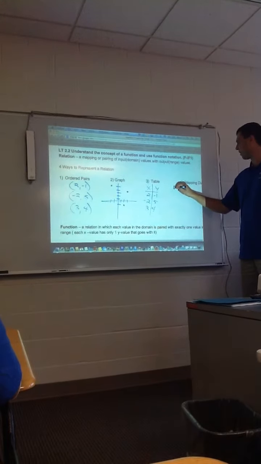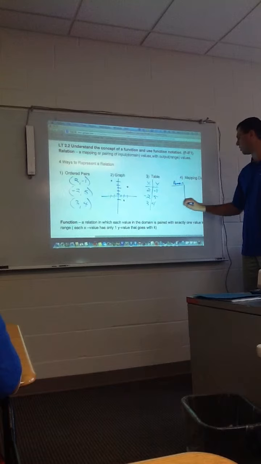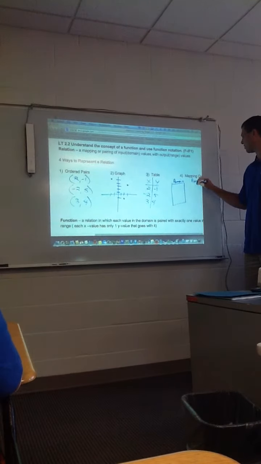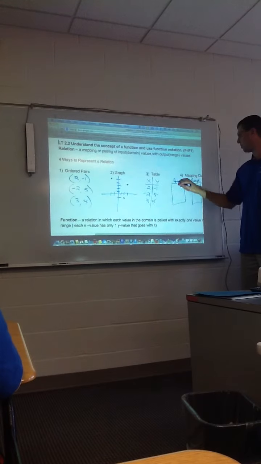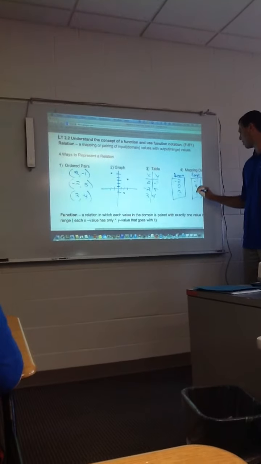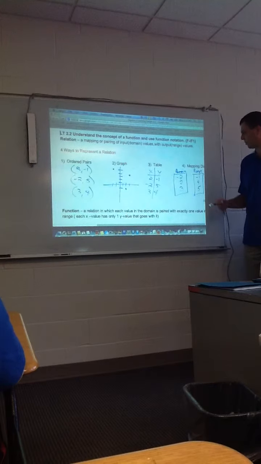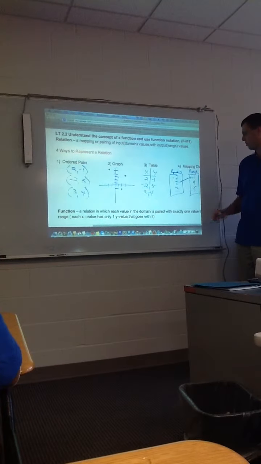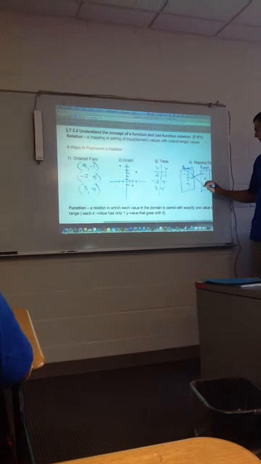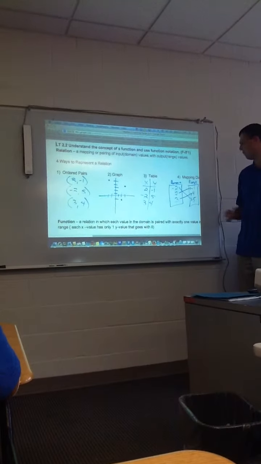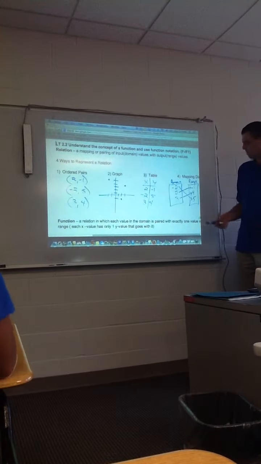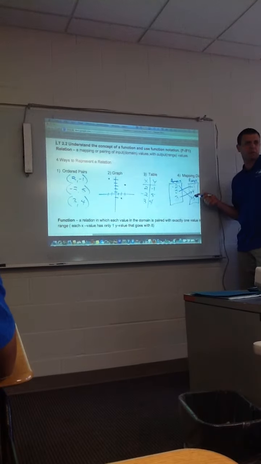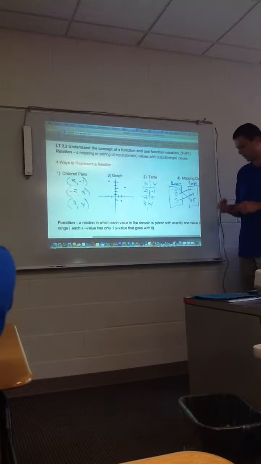And then you've got a mapping diagram. This one you're not as familiar with, but here's what it looks like. Usually you've got a domain box and a range box, and you put the numbers in some order. I'm not too picky about the order. Obviously I'm very numerical in my order. 2 is paired with -1, so we draw a mapping diagram showing which x value is paired with which y value. -2 is mapped to a 5, and 3 is mapped to a 4. That's a mapping diagram. You're mapping the x value with its corresponding y value.